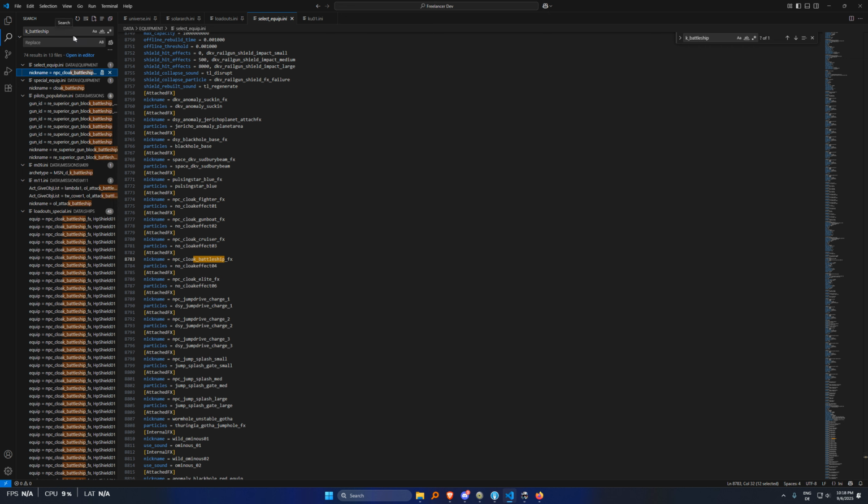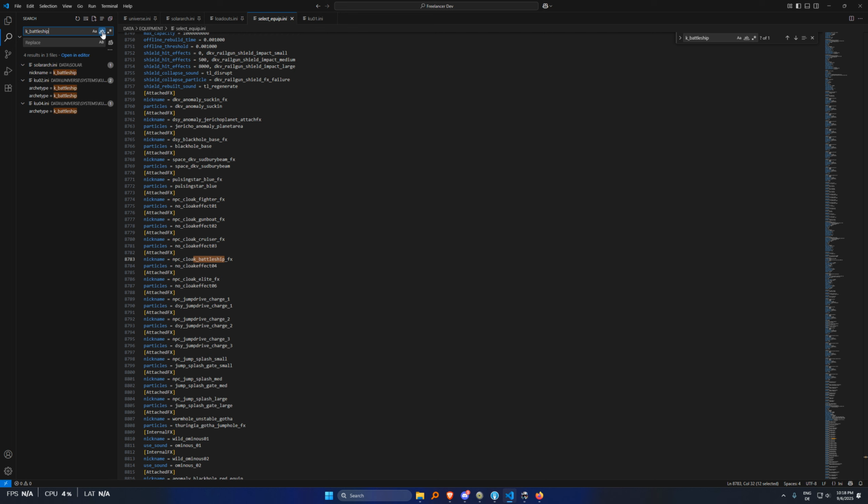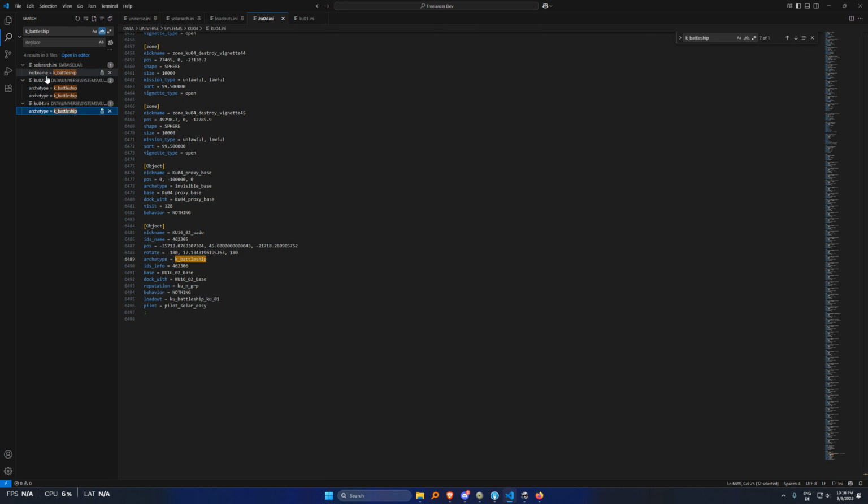So yeah, if I type K Battleship, it's a bit unfortunate because it's also selecting Cloak Battleship. So what you actually have to do is click on Match Whole Word in this case, but that's also why it's pretty useful. You get exactly where and what bases use this archetype. So we see the entry in Solararch, that's obviously the entry itself, and then we have in Kusari 02, that's Shikoku, we have 2 battleships, and in Kusari 04 we have another battleship, and then obviously there's one in Kusari 01, but we changed it temporarily now to the experimental one so it doesn't show.